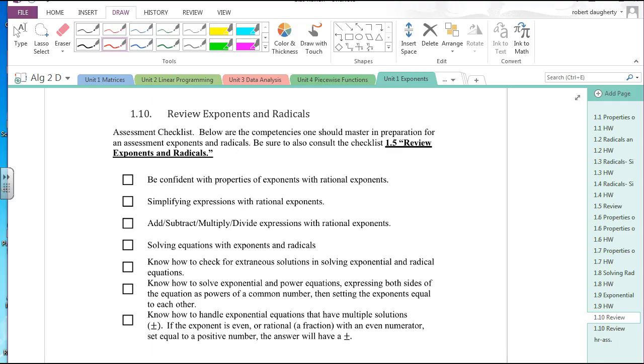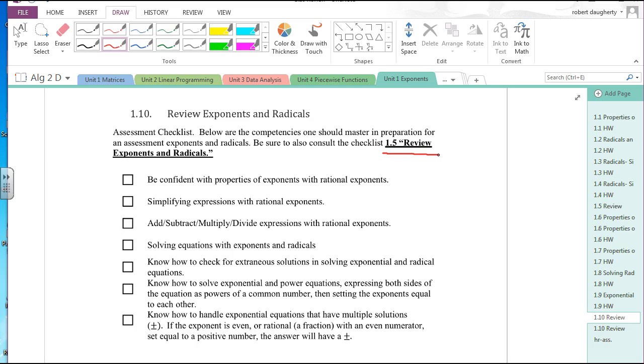This is our review for the upcoming unit test in Algebra 2. One thing to really keep in mind is we've already been quizzed on this. So you had a review 1.5. Go back and look at that review. Look at the quiz that you had, because we've only covered, I think, 3 lessons since the quiz. So a lot of material from the quiz will be on the test.